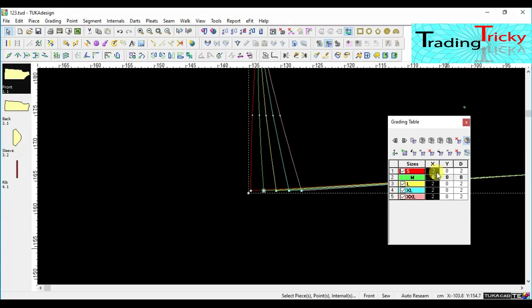And why? Because that small size is longer. You can see the value also, this medium you cannot change. So small is 2 centimeter longer than medium, because I put a minus value. And every size got 2 centimeter reduced from that. See, this large is smaller than medium, XL is smaller than large, like that.